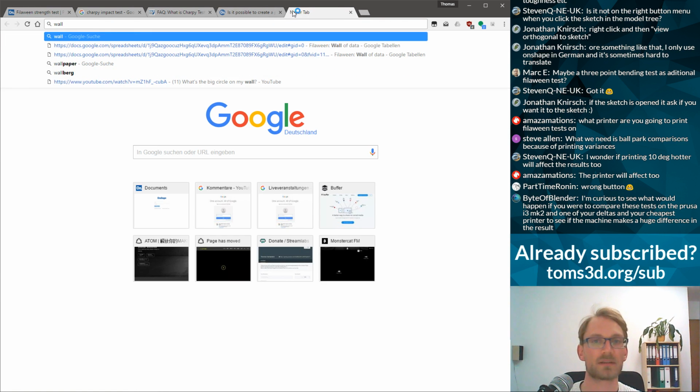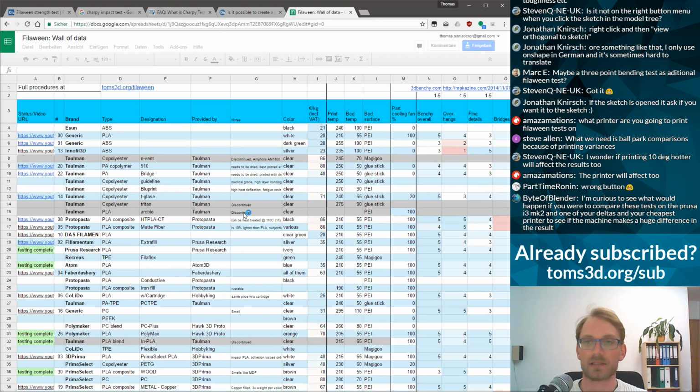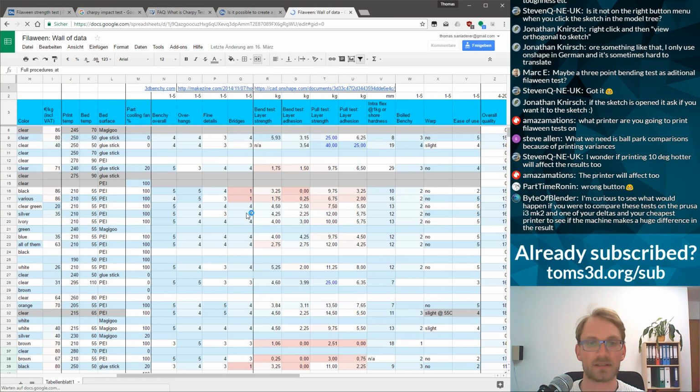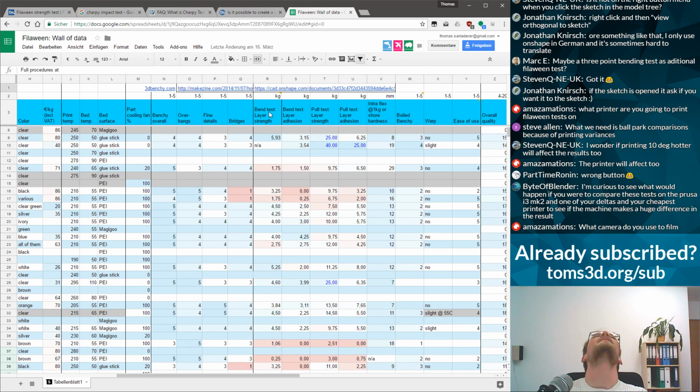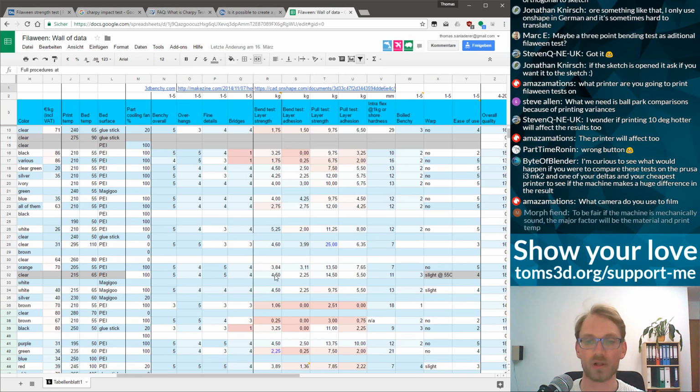Because if you look at the Filween table right here, what I've been seeing is basically the pull test and the bend test. Well, I guess they're simple to print. The pull test and the bend test were usually giving very similar results. So if the material would perform well in one of them, it would also perform well in the other.